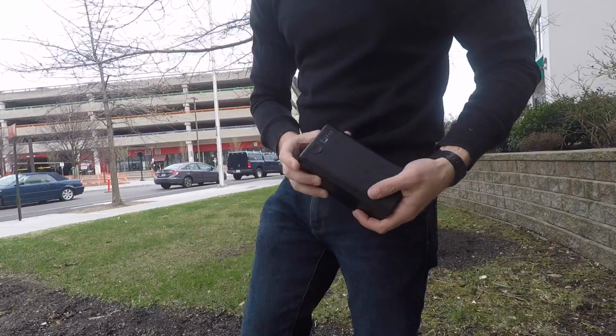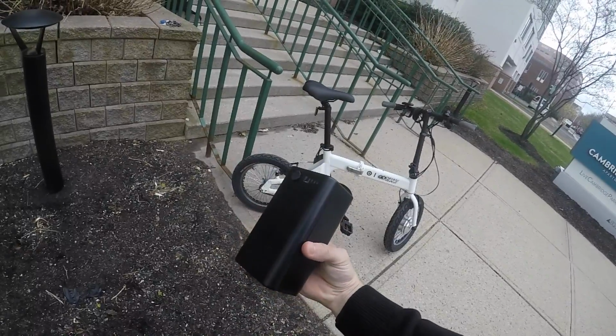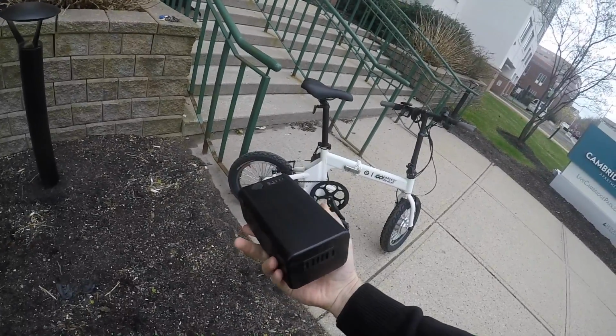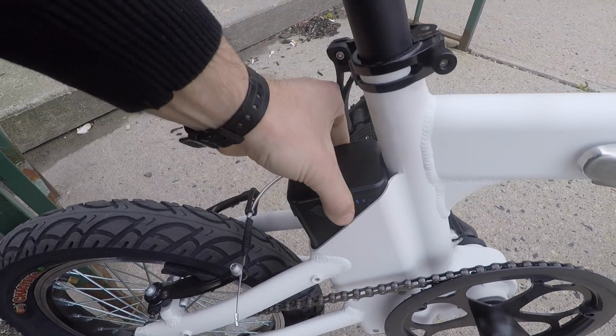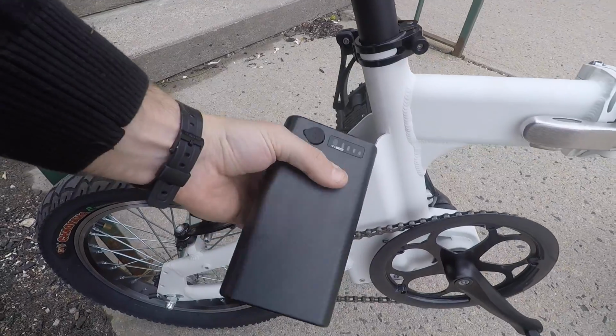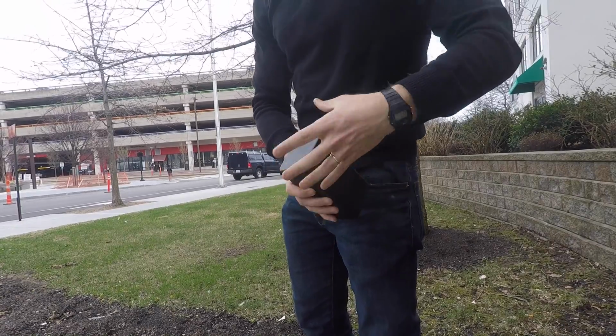Speaking of tossing it in your bag, you'll want to do that when you park. The battery doesn't lock to the bike, it's just held with a post on the seat clamp, so you can't leave it on your bike unattended. But it's so small that it should be easy to fit in any bag, or even in your pocket.